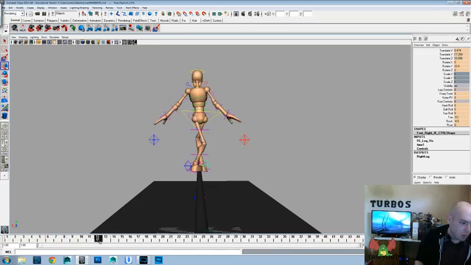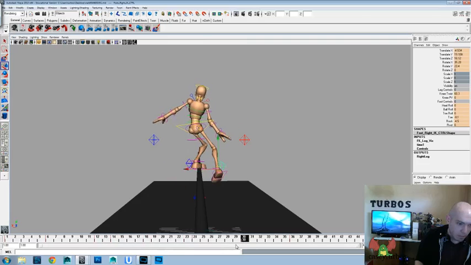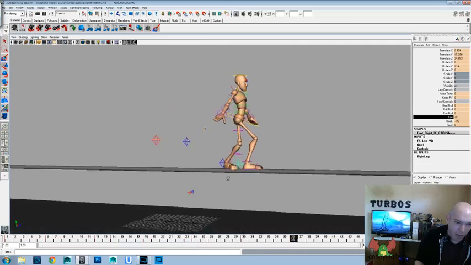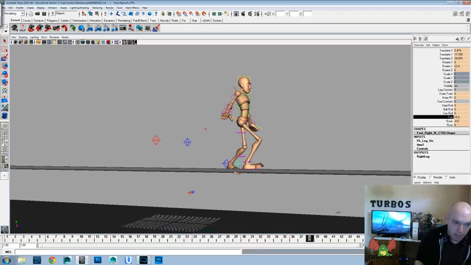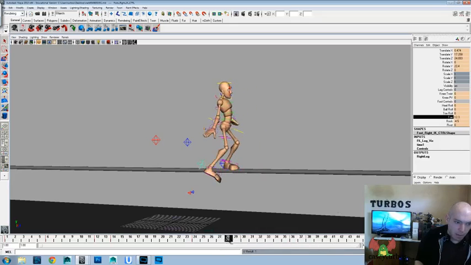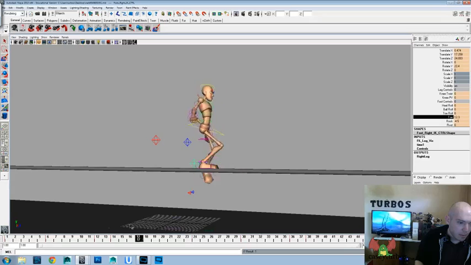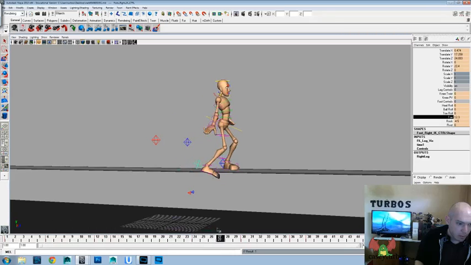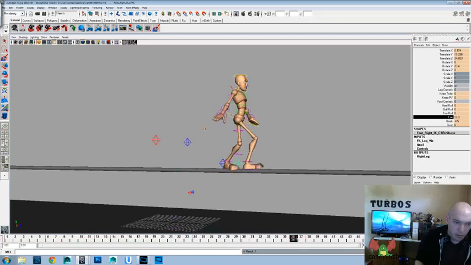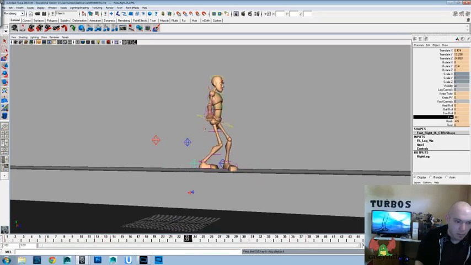Okay, let's throw in some more toes, because those feet are looking staticky from back here. And when I say staticky, I mean they're looking just flat, like there's not a lot of change of shape in there. And we're just adding a little overlap on the toe there. Maybe we could even drag the toe back even further. We're getting a little intersection there, so we're going to need to clean that up before we're done too.